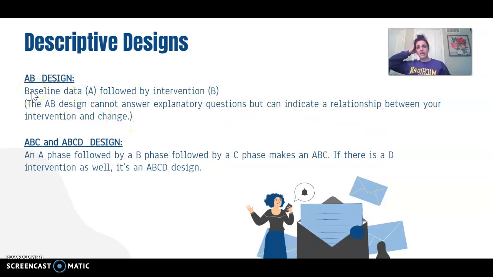So if you have a client who's coming to therapy and is really having a difficult time forming positive relationships, and the reports of their self-esteem in general are low, you might take a baseline with a self-esteem inventory survey, get 3+ markers of that, and then refer them to a social skills group where they learn how to have productive social interactions, and then administer that same self-esteem survey throughout the time that they're taking the intervention to see if by the time the intervention is ended, their self-esteem scores have changed for the better. So that would be like an A-B design.